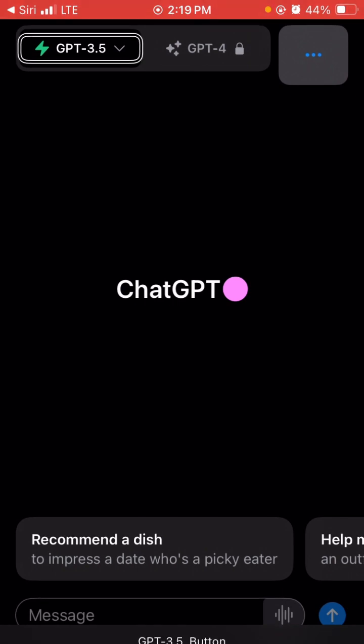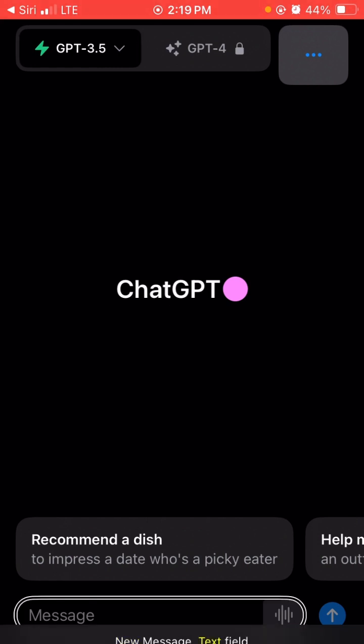Now, let's get to the text message chat. So we will slide our finger upwards from the bottom of the screen in the middle. We get to the new message text field, and left of that, the dictation button.